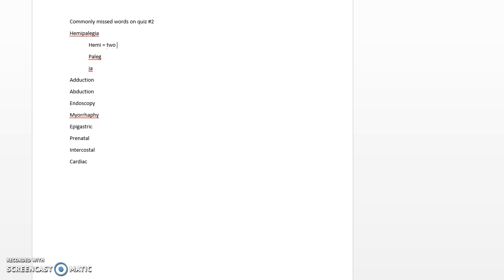Another common word that they use all this together is quadriplegia after a stroke or after an accident. And quad, of course, means four. So we have two, right? Two limb loss. So this could be both your legs or a leg and an arm, but your hemiplegia, that's what you're talking about. So hemi is a numerical prefix, and that's what you should have been looking for on the quiz last time. Okay, on to the next word here.